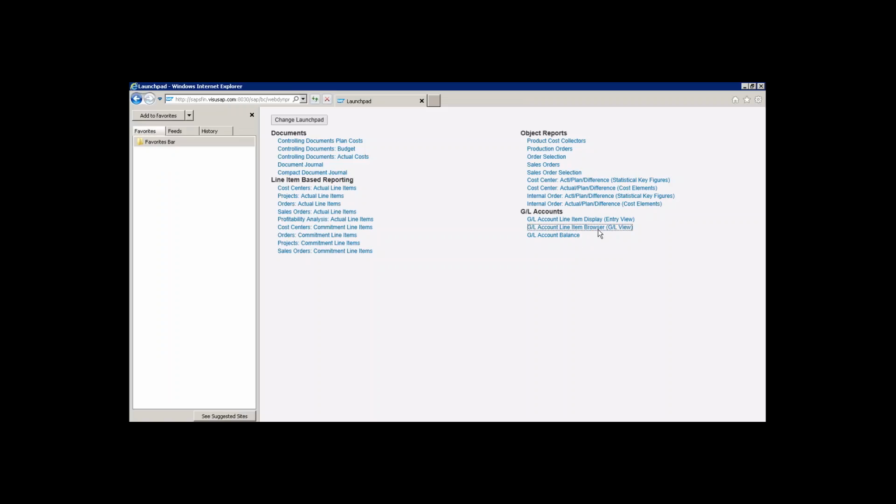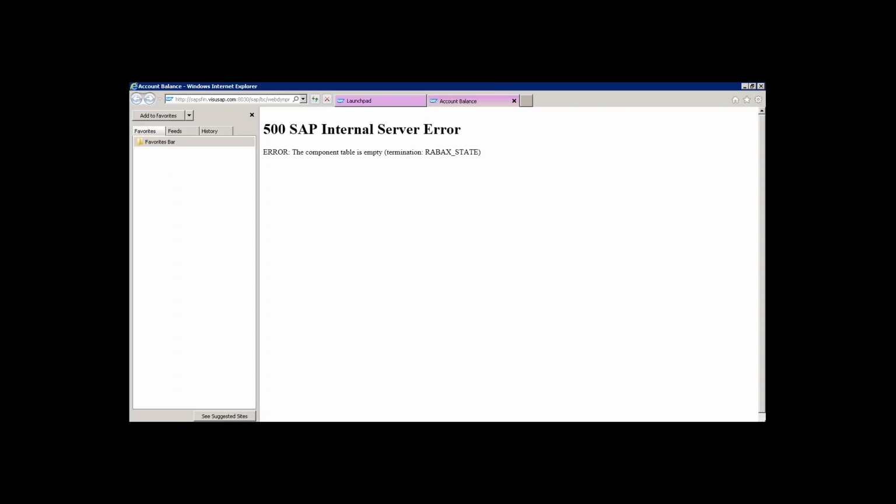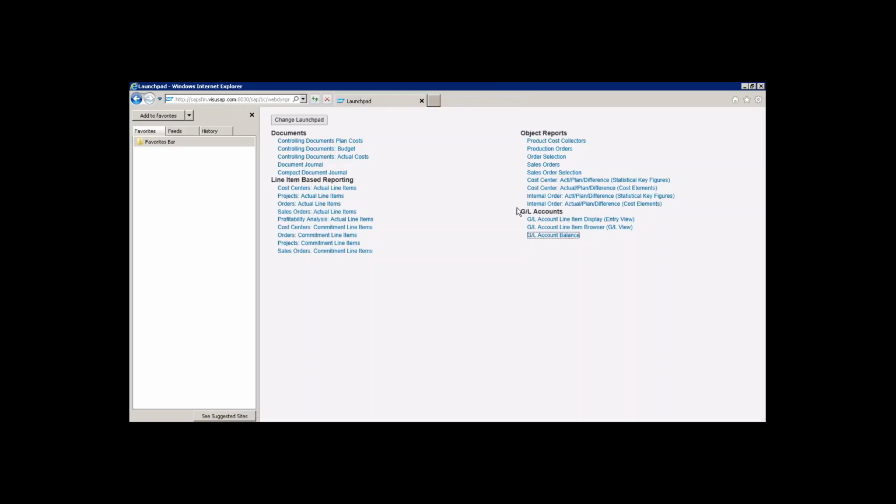So if you want to see for 0L, you have to use this report, and for 2L, this other report. And this is the balance, which is also not working, I think. I will definitely make sure these reports are explained when the system is available. Earlier this was available, but some changes are being done on the server, which is why this is not appearing.